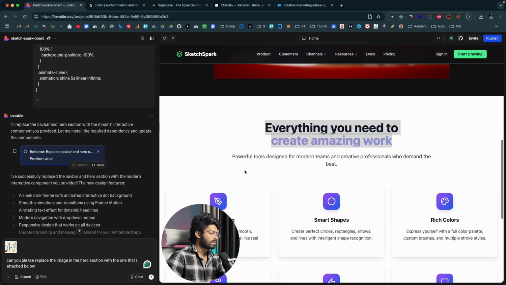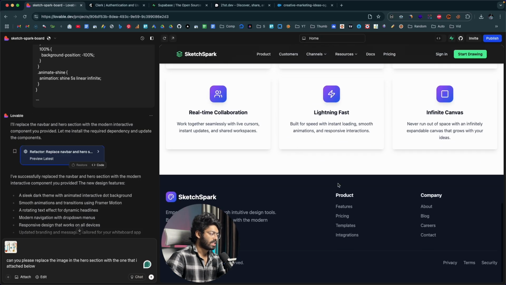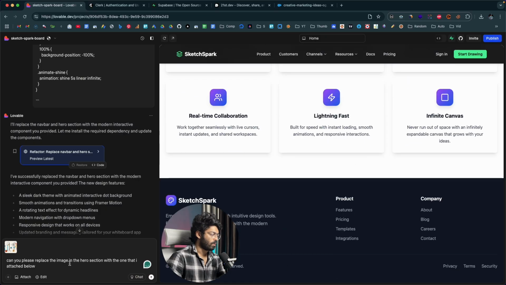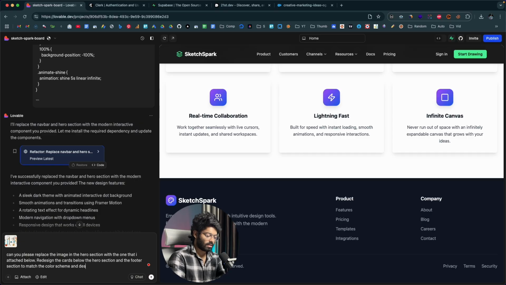And now I'll also ask the AI to redesign, or let's say change the color scheme of all these cards and the footer section as well. I can say, redesign the cards below the hero section and the footer section to match the color scheme and design of our hero section.